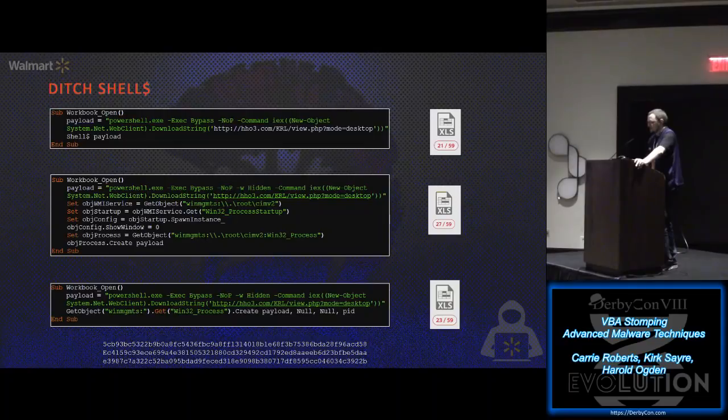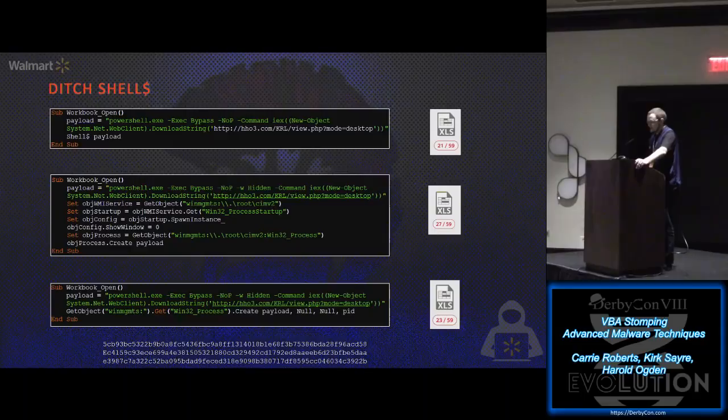So at first, it seems like switching to WMI could be a bad idea because our initial payload is being hit by 21 antivirus vendors. We switch to WMI using the default Empire WMI process create, and we go up to 27 detections. So we took a step back. Right now, almost half of the antivirus vendors are going to catch us.